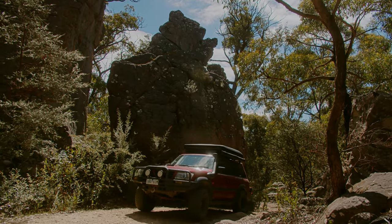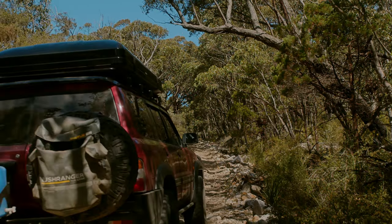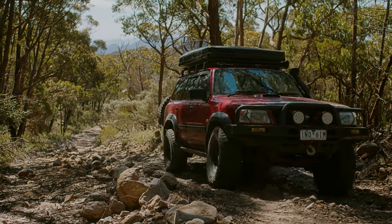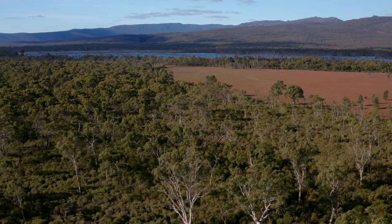I feel like I've unlocked a side of the Grampians I've never seen before — it's like a mini high country out here. It's the weekend and for the entire day we only passed a total of two people. We wound our way back through a series of other four-wheel drive tracks. Now I'm sitting back here at a free bush camp about to have some dinner. I am peaking — what a day.